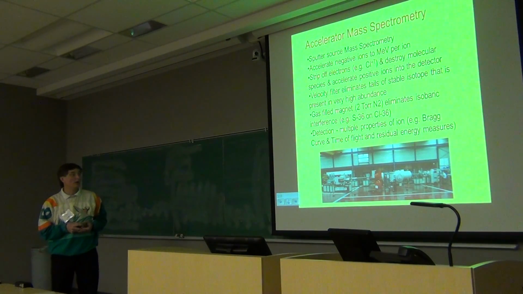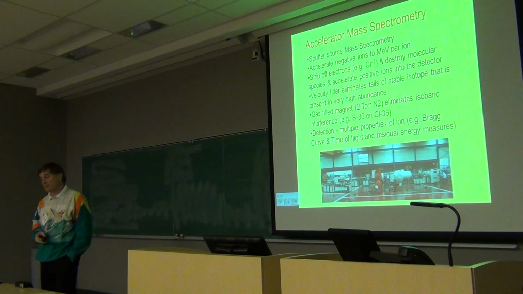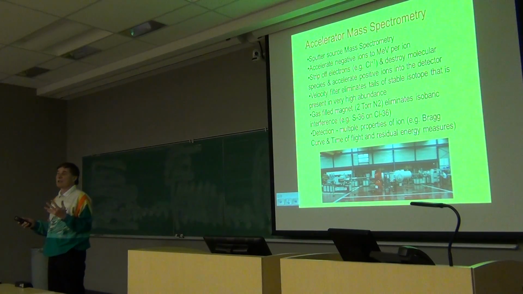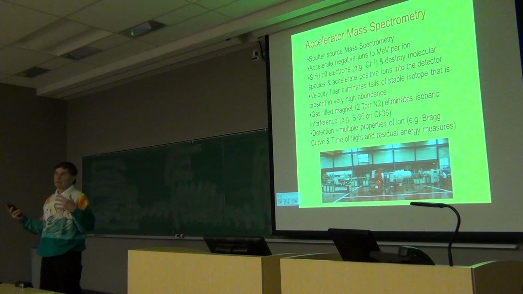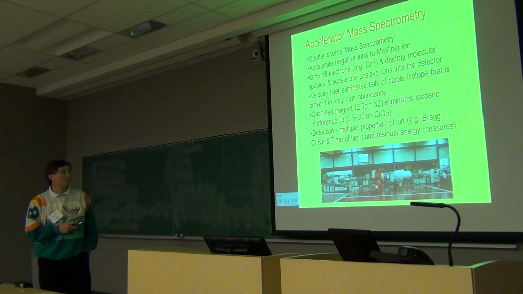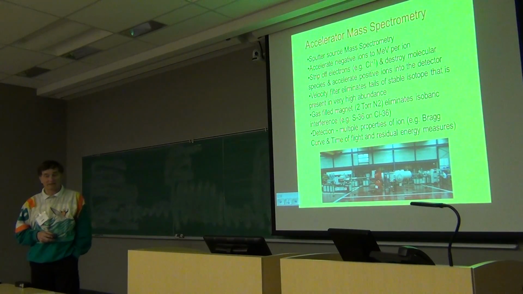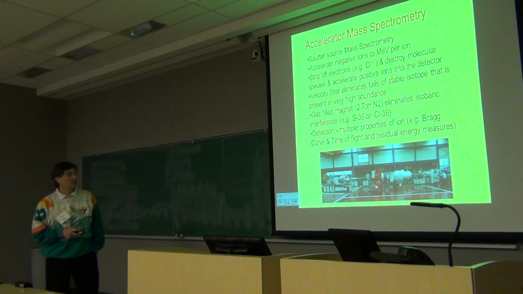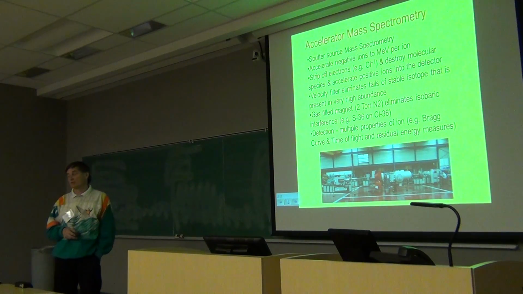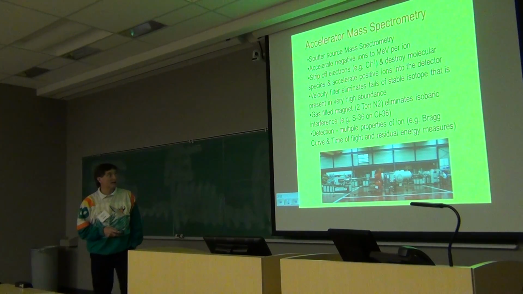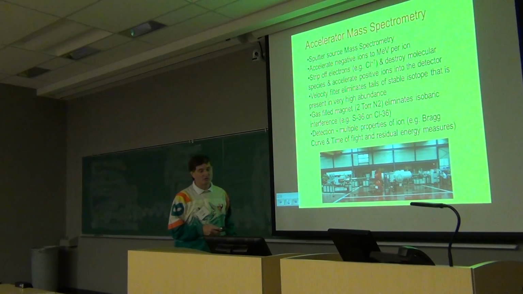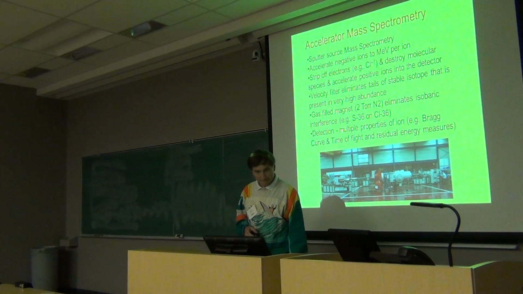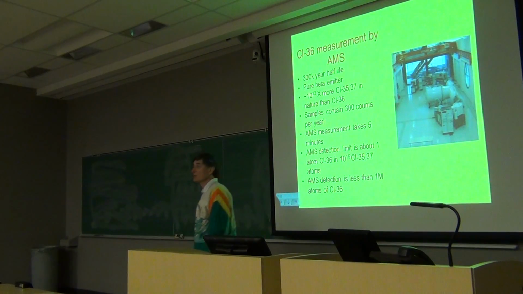So we have to figure out, even with this type of sophisticated mass spectrometry, how to get rid of these isobaric interferences. And one way is to use a gas-filled magnet and take advantage of the fact that at relativistic velocities, there's a different number of protons in a sulfur atom versus a chlorine atom, and you can take advantage of the different cross-section that produces when you run them through a gas-filled magnet that has a couple of torr of nitrogen in it. So then you can use some conventional physics techniques that they've been using since the 30s, more or less, to detect these atoms using time-of-flight mass spectrometry and residual energy analysis. And if you do that, you can measure things like chlorine-36.